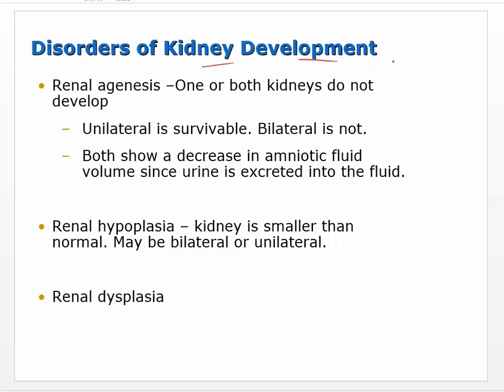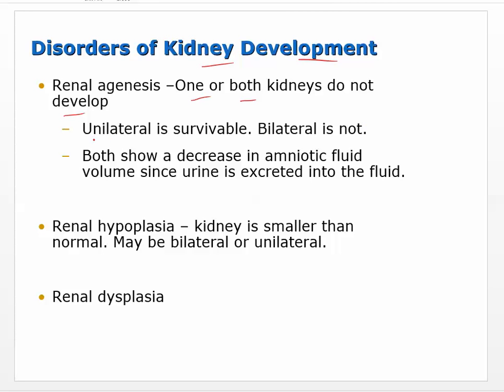So what happens when the kidneys are originally developing? There's something called renal agenesis, which is where one or both kidneys simply don't develop. This could be some kind of genetic defect, or a lot of times it's just not known. Something like 1 in 3,000 people may be born without a kidney at all. So it's not very common, but it does happen.